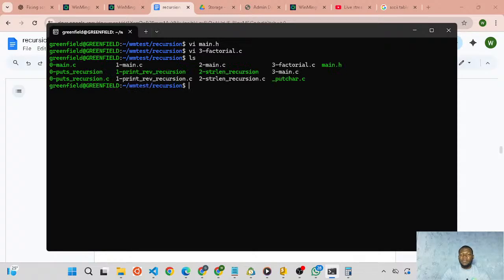Let's ls first to see if we have all that we need. So we have 3-factorial and we have main.h, including our factorial function. I don't think we need any other thing.